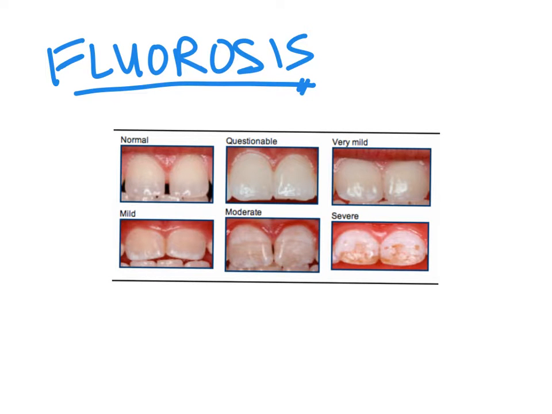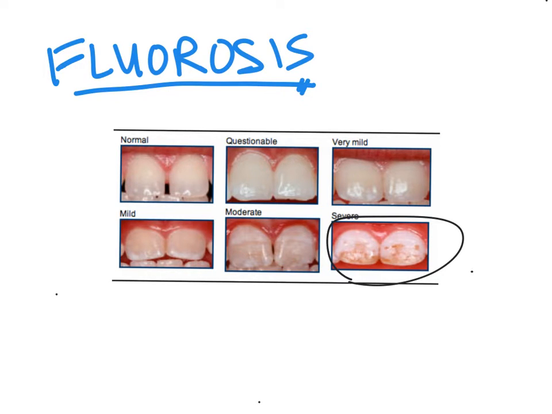But always remember, folks, too much of a good thing can be a bad thing. And when it comes to fluoride varnish, if it's not used judiciously on high caries risk patients, this is also true. Patients will manifest this condition known as fluorosis, which is an overexposure to fluoride in developing teeth, not fully developed teeth. Take a look at the bottom right corner.